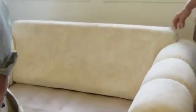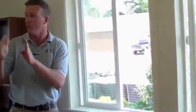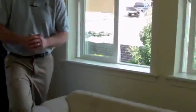So how would you treat getting behind? It's a good question. What would we treat inside this couch with? Well, if it's a void, the downfall about a steamer is once you get this far away, you're not at the temperature that you need anymore. It's actually worthless this far away. Now it just suddenly gets something wet. So typically the tool is the Actisol that we're going to use for the delivery system, and then the product that we're going to choose to treat inside the void is going to be Suspend. Yep.